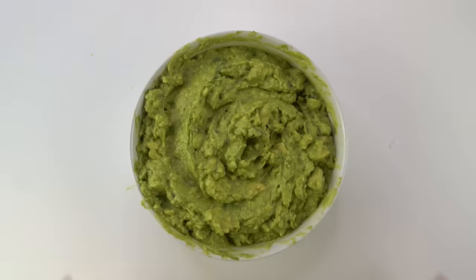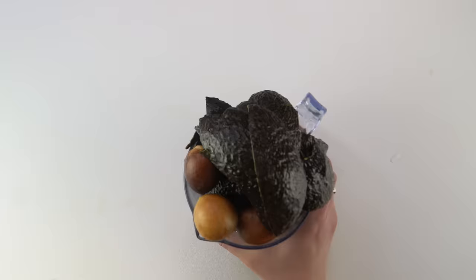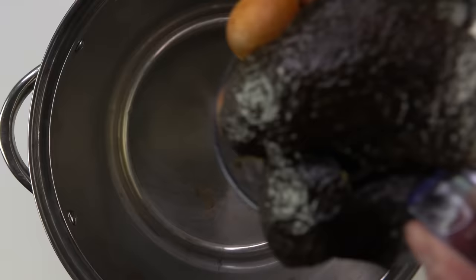And with your guaco done, you're gonna have a bunch of pits and skins. Wash off all the avocado so it's just your pits and skins. And I have this cute little portable heater oven thing. And you're gonna throw it in a big old pot. Look at that cute little spinny boy.